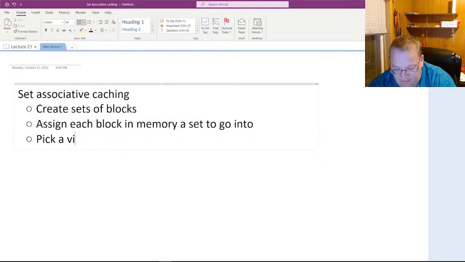Pick a victim block in that set to replace.